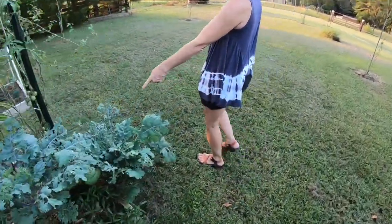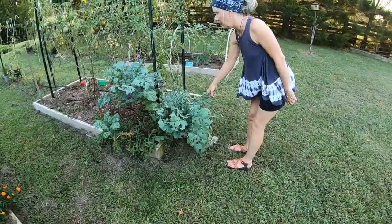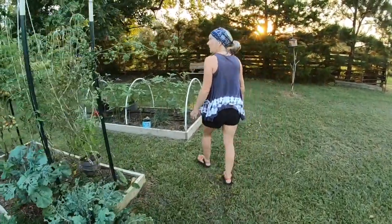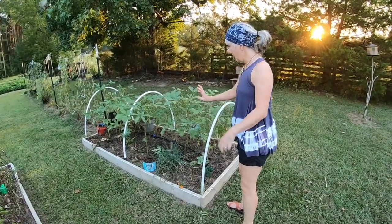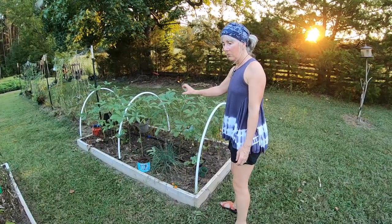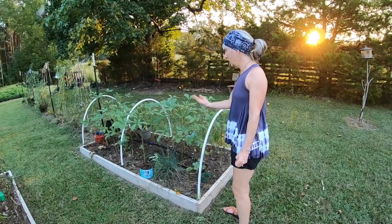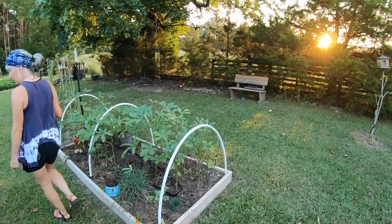This is some kale left over from the winter. I just put it out here and obviously something's enjoying eating on it, but anyway, that's some kale. Here's my okra. I actually have some white scallop squash planted under the okra, so they'll get enough sun to come through.